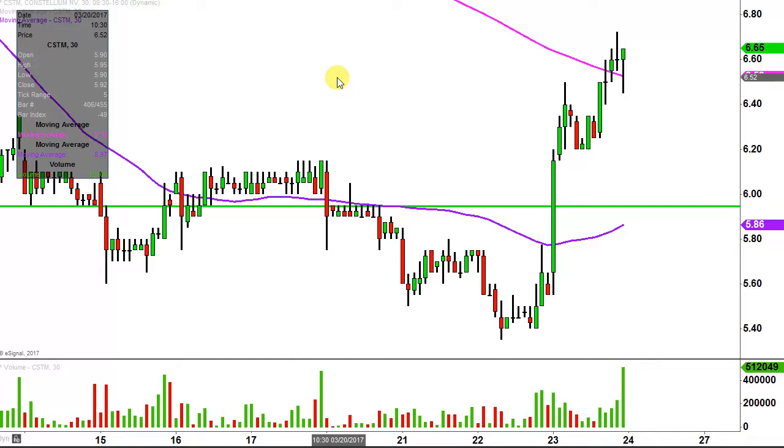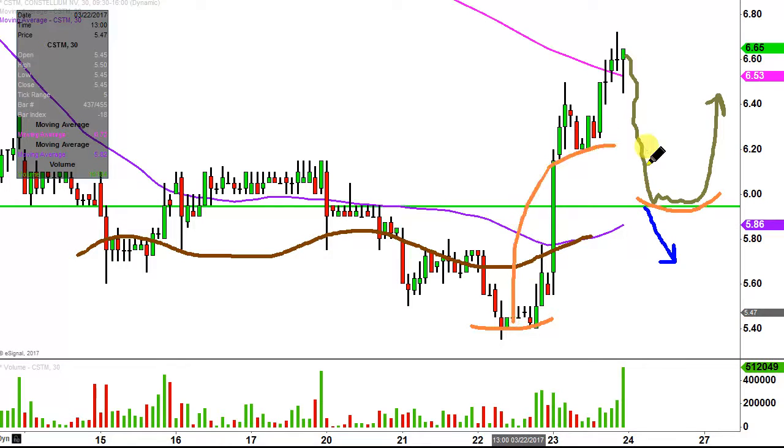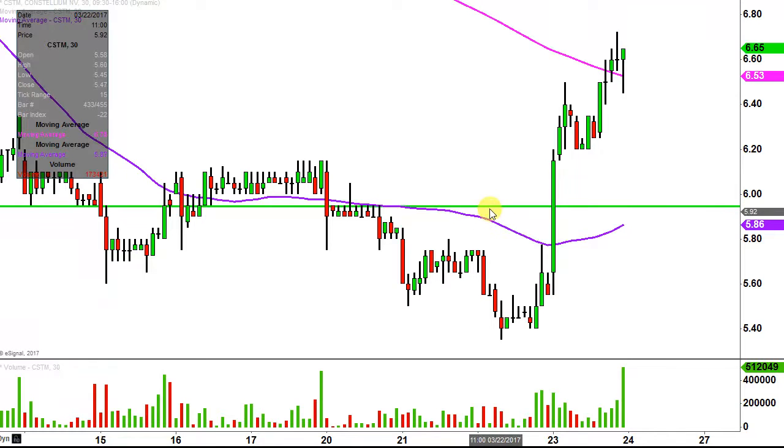Price movements with true power and genuine strength will see the price progress forward — the price is not gonna go back to where it was. Of course, if a price movement is truly strong, it's not gonna go back to where it was. So with that in mind, think about $5.95. Any closes below that level, or if the price separates to the downside, that puts the price right back within the range where it already was — not a sign of true strength. Whereas if the price pulls back, bounces around, and then heads back up, you'd have a set of higher lows — stair steps progressing in the upward direction. That's what you want to see. So $5.95 is definitely that important area of support, showing whether or not the price is making progress.